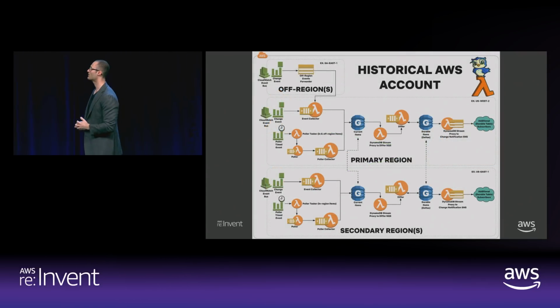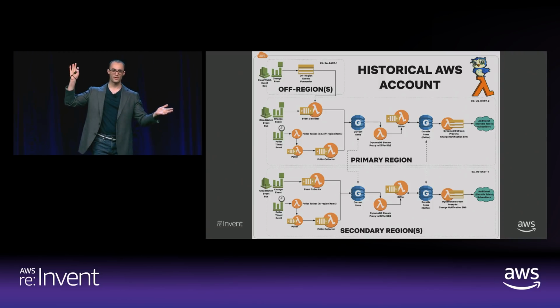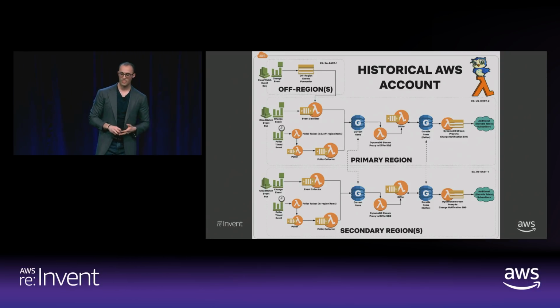And here it is. This is what it looks like. I mentioned before, there's a lot of stuff that makes up an event-driven infrastructure. At a 1,000-foot view, Historical has multiple regions. There's a poller that goes out and describes all your resources. It runs very infrequently. There's also a collector to go out and fetch the details of your resources.